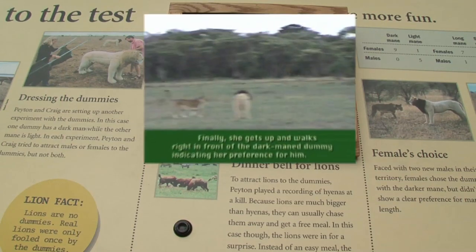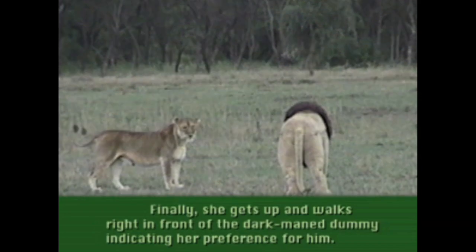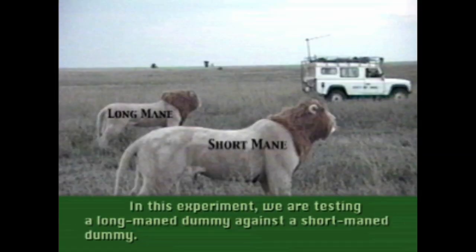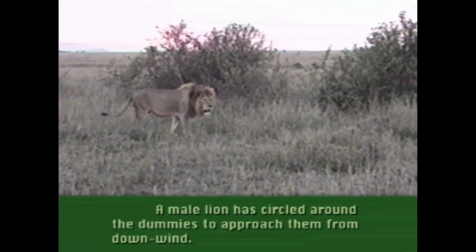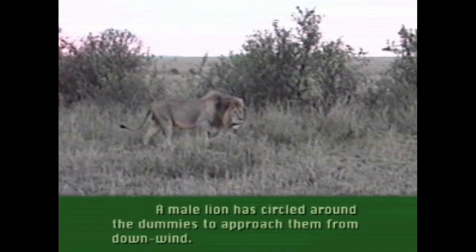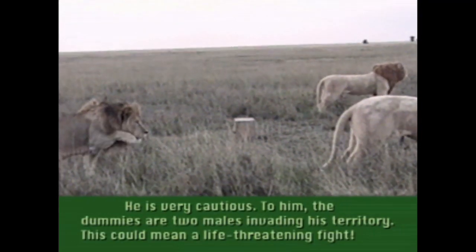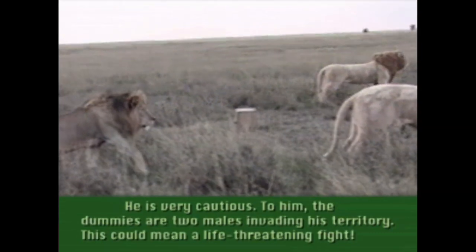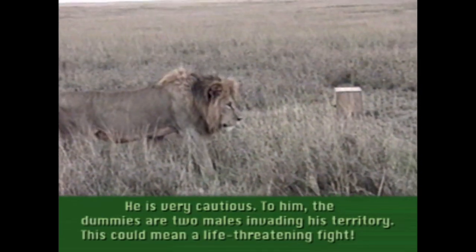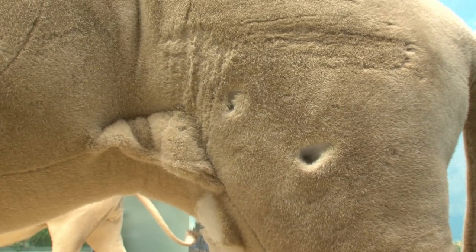There's video in the exhibit of these experiments. They gave males a choice: do you go to the lion with a small mane or a large mane, a light-colored mane or a dark mane? To a male lion, seeing two big male lions in their territory is scary — he has to drive them off or lose his pride, and could actually be killed in the encounter. What they found is males would pick the lion they thought they had an easier chance of defeating — lions with lighter or smaller manes. When they got up there, they actually attacked the dummy, and there are holes in it from those attacks.